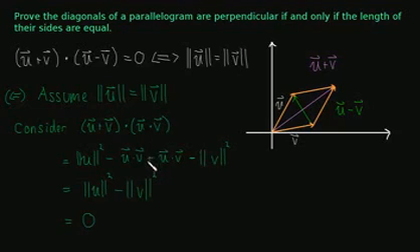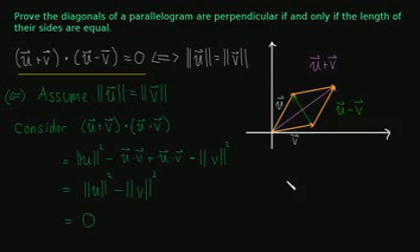So that's it. We're done with our proof. We proved that if the lengths are equal, the dot product is 0. We proved that if the dot product is 0, then the lengths are equal. Okay, and again, just one more time, when I say that the dot product is 0, what I'm implying by that, by definition, is that these two vectors are perpendicular, and of course, from the beginning of the video, those two vectors represent the diagonals.